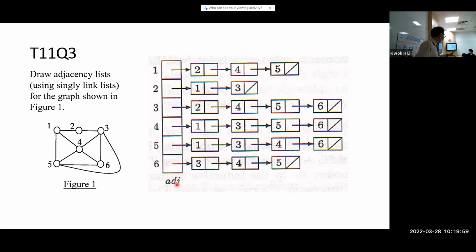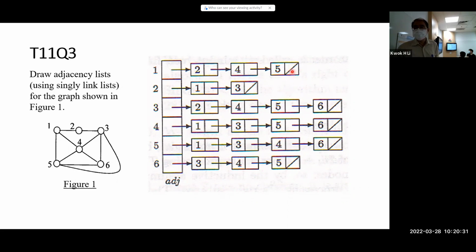This array is holding pointers, and each pointer is pointing to an SLL. So you have to know the structure of that. What's the SLL here? The data part, the next part is also another pointer. So the last pointer, you have to terminate that.